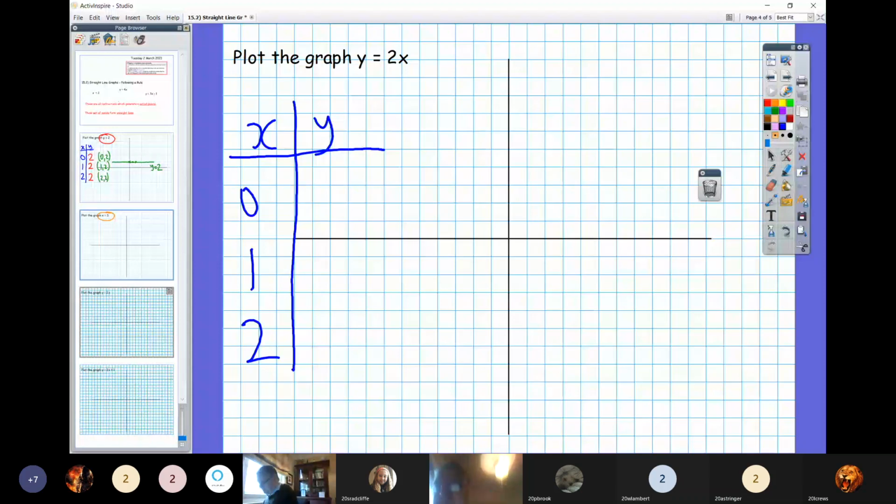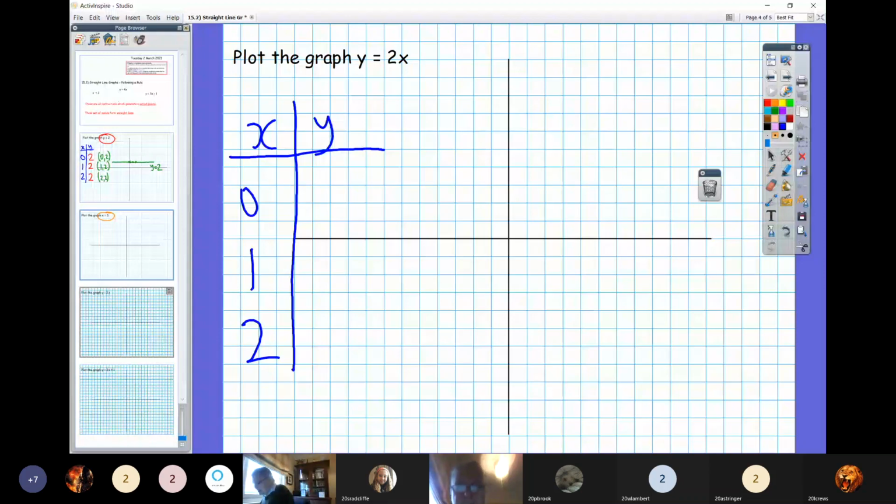So there we go. Now, I've just got to go and follow that instruction at the top. My Y coordinate is 2 lots of whatever my X coordinate is. That's what that instruction at the top is. Where it says Y equals 2X, that means that to work out the Y coordinate, you double whatever the X coordinate is. So let's go down to that first X value, which is 0. Go and double 0. What is double 0? That is 0. So that's given me my first coordinate 0, 0, and I will go and plot that point.